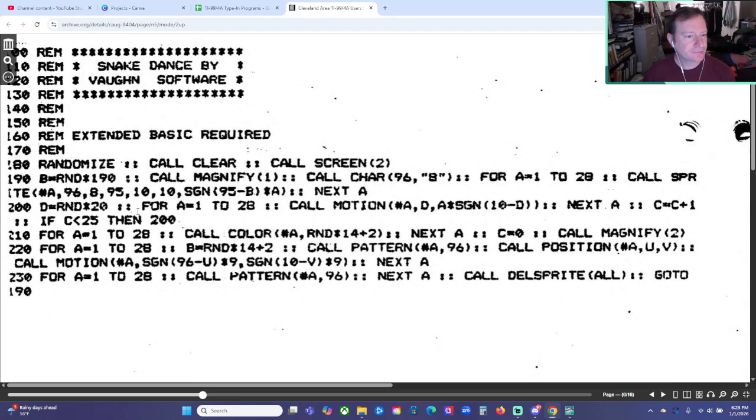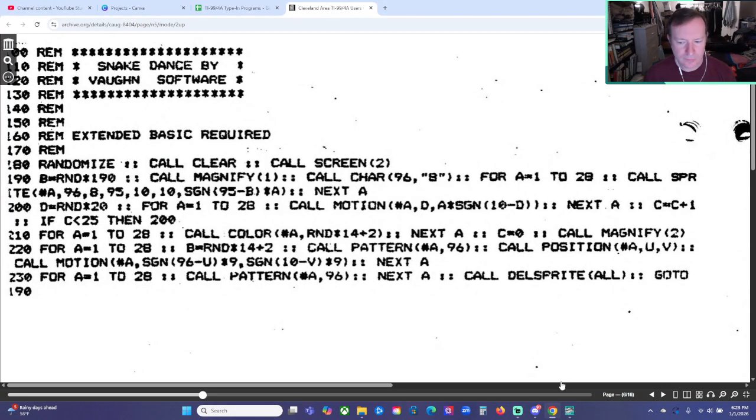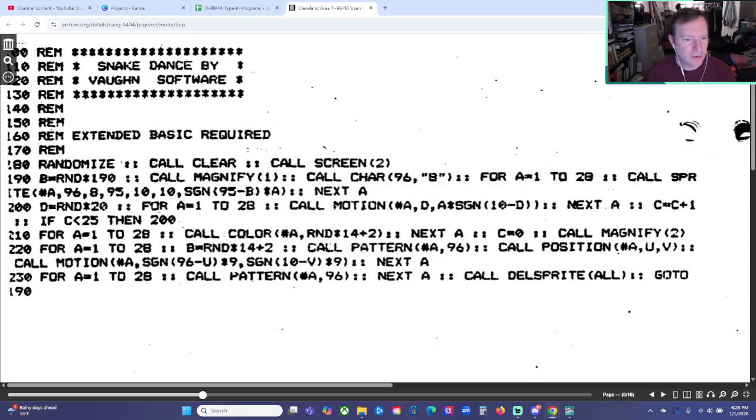200. D equals RND times 20. For A equals 1 to 28.